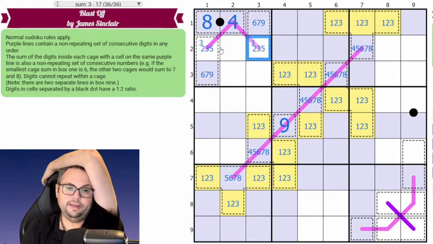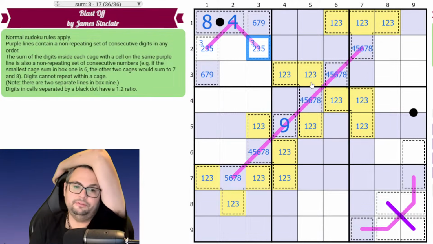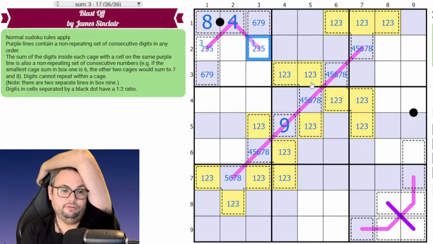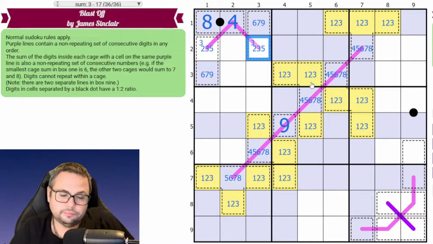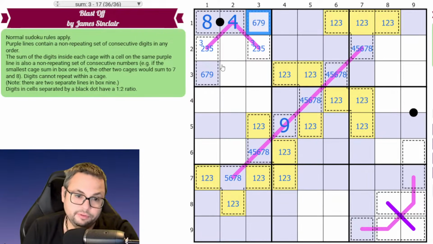People are saying the 3 is in a 10 cage. Right. Yeah, what does the 3 go with? That's a good point. Yeah, that is a very good way to look at it. The 3 has to go with something. It can't go with a 9 because that also sums to 12, and it can't go with 6 because that's too small. So in fact, we know it's 10, 11, 12. So the 3 goes with a 7. So one of these two is a 7.